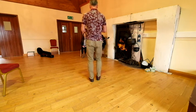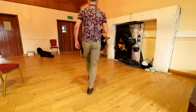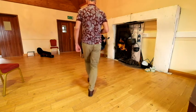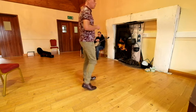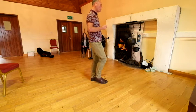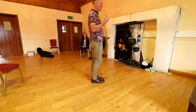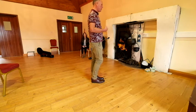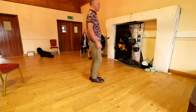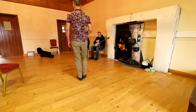And we're going to start off with a 1, 2, 3. Bring your right foot back for 1. So 1, 2, 3. That's the 3 beats. And I'm going to do it now from the side so that you can see how I transfer my weight from one leg to the other. You can dance this with me. Obviously you can revisit the video clip as well, but dance it with me for now. And again. I'll do it facing forward again.